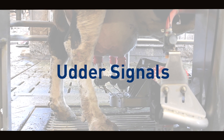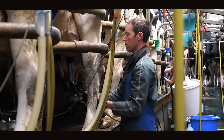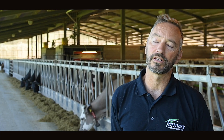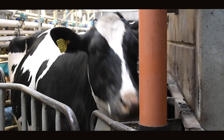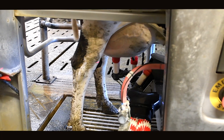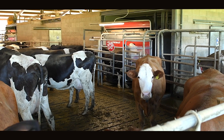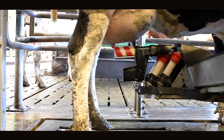Looking at other signals specifically — if you think back to when most of us used to milk in a milking parlour, the claw would come off and you could look at the teat end and see if there's any damage, any rings on the teat end, or blood spots. That's not so easy to do on a robot; you don't tend to be there when the unit comes off. But the signals are still the same, so it's worth checking what those teats look like in a robot system as well, because if they are damaged it might be that the vacuum is too high or the takeoff is not quick enough.